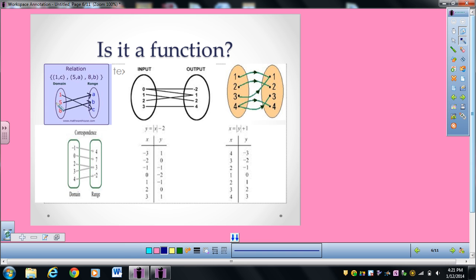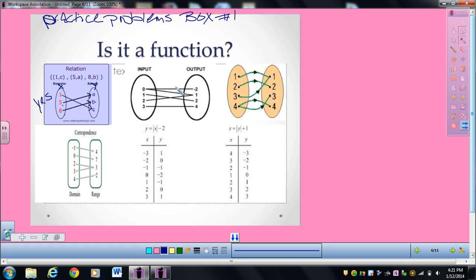All right, let's check this out right here. This one says the 1 is linked up to the C, the 5 is linked up to the A, and the 8 is linked up to the B. Oh, by the way, all of these go into your sample or your practice problems, Box 1. All of these. You just draw the pictures and fill it in, okay? So 1 is linked up to the C, 5 is linked up to the A, 8 is linked up to the B. All of these x values have only one y value that they're linked up to. That makes it, yes, a function.